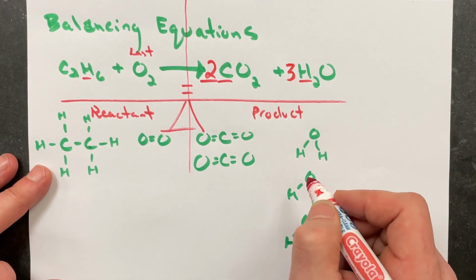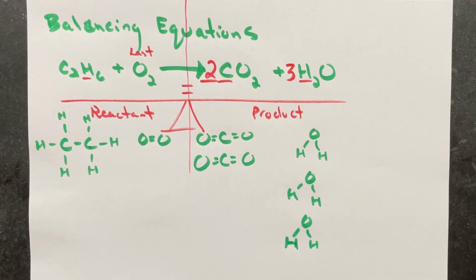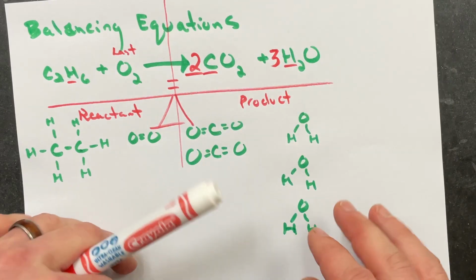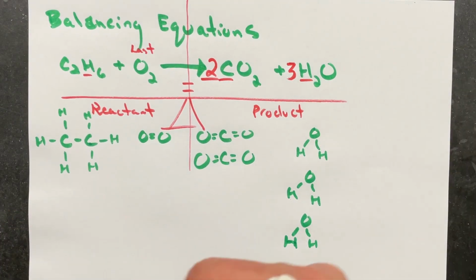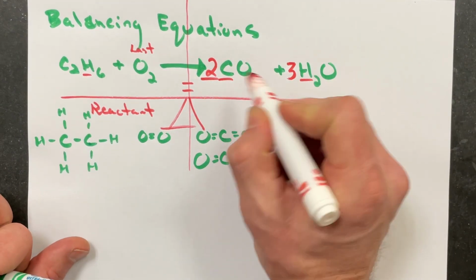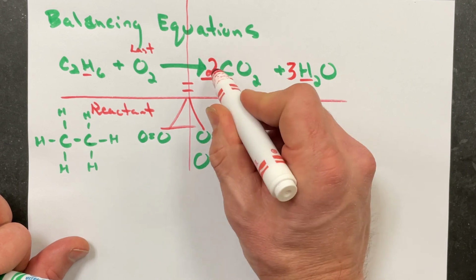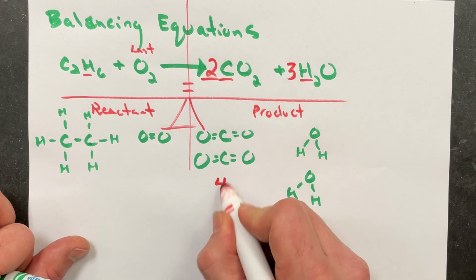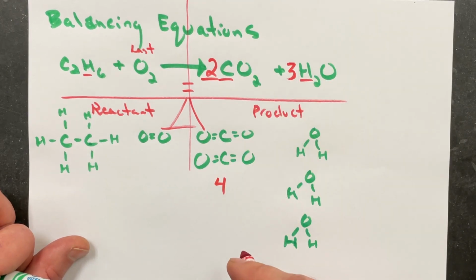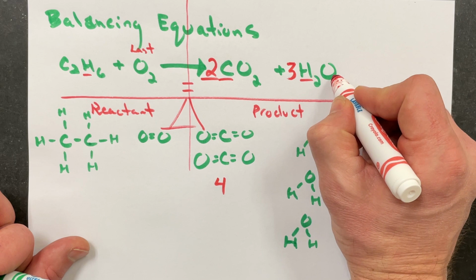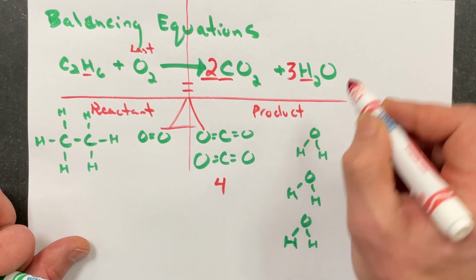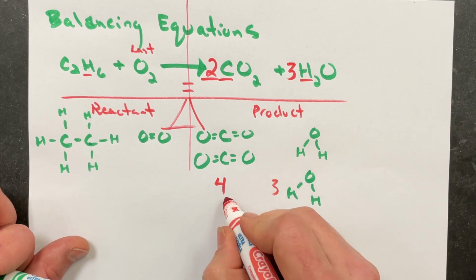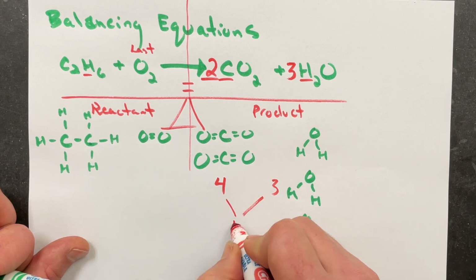Okay, now the final one, oxygen, usually is a fun little trip to balance. Let's count them up. When you don't draw all this, the way that we would do that is we would say, I have 2 oxygens 2 times. 2 times 2 is 4, which we can see here, 1, 2, 3, 4. So we have 4 oxygens from our CO2. And on this side, we have 1 oxygen 3 times, which we can see, 1, 2, 3 oxygens. So I'll put that 3 right there, which makes for a total of 7.